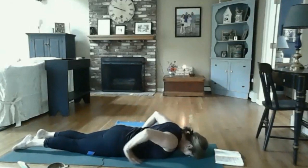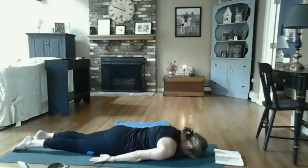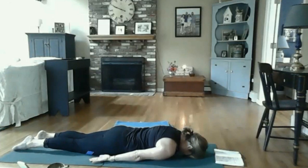Bring the hands down beside you with the palms facing up towards the sky. And we'll come into locust. We'll take a minute here to release into the mat. So on your next inhalation, you're going to lift your head and shoulders up, lift your hands an inch or two off the mat, and lift your feet an inch or two off the mat, pointing out through your toes, stretching down through your fingertips, pressing into your pubic bone, okay?